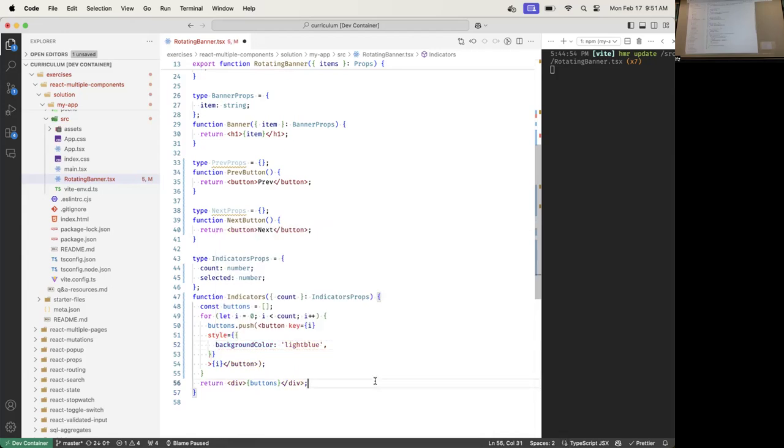Yes. I have a question, Robert. Why is it simpler to do it like this in an inline style than using the class name? Oh, sometimes you want to dynamically change the styling. And it would be more complicated if we use the class name. You could do it as a class name. You could go in and say, I'm going to create a highlighted class name and have it be background color there. And then I could say className equals, if i equals selected, etc. You could do it that way. But I'm doing it this way so I can show you how to do it with inline styling. Sometimes it's convenient to have inline styling and to be able to compute the styling and just put it in like this.